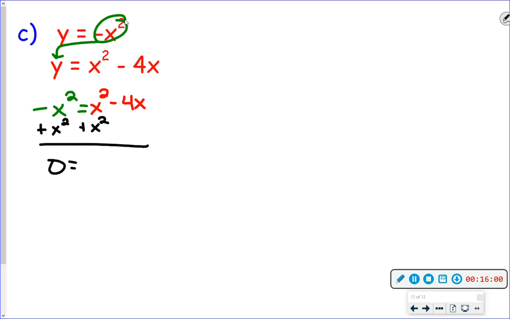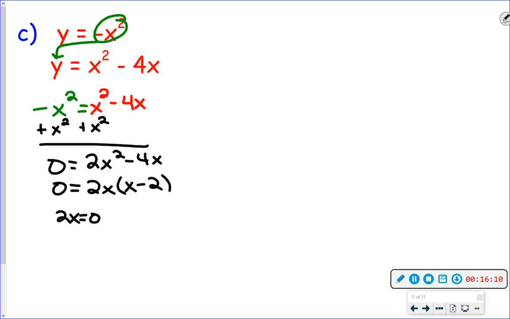1x squared plus another x squared. And then I'm going to factor that GCF of 2x out. All right, so I'm going to set my first factor, the 2x, to 0. We can solve that in our head. And then I set x minus 2 to 0. Clearly, you can solve that in your head, too. Just writing out all the work for you.